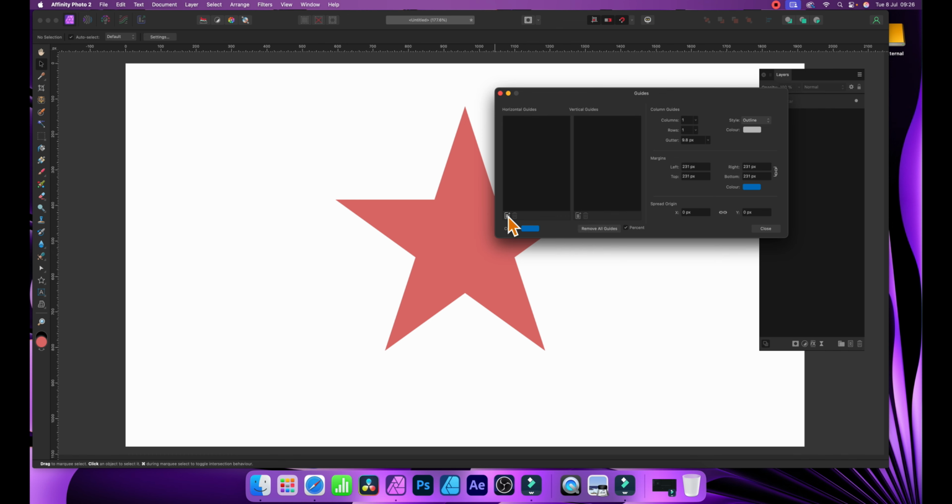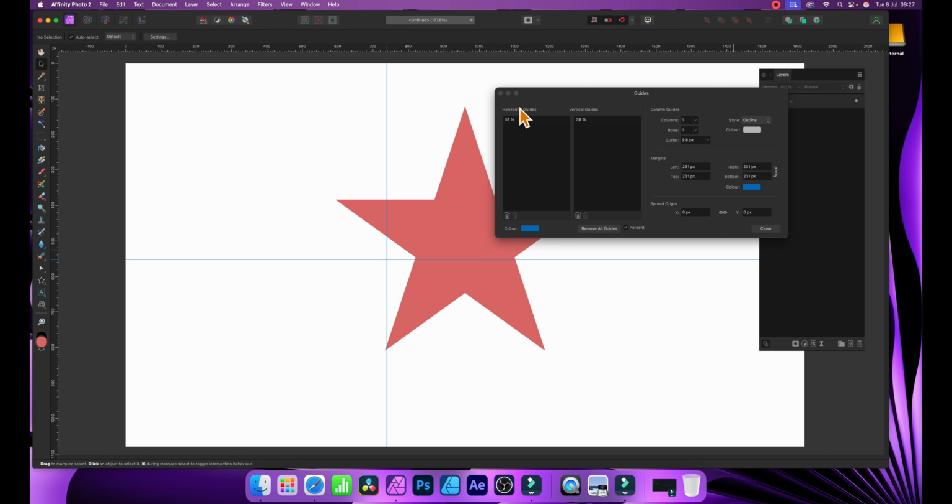So just going to click here, there's a horizontal one. You can go here and you can move them. As long as the panel is available and the move tool is selected, you can just move these guides around. You can also add a vertical one, so click there and you can move it around. Also, you notice as you do that, you've got here the horizontal guide and vertical guides at the top here.